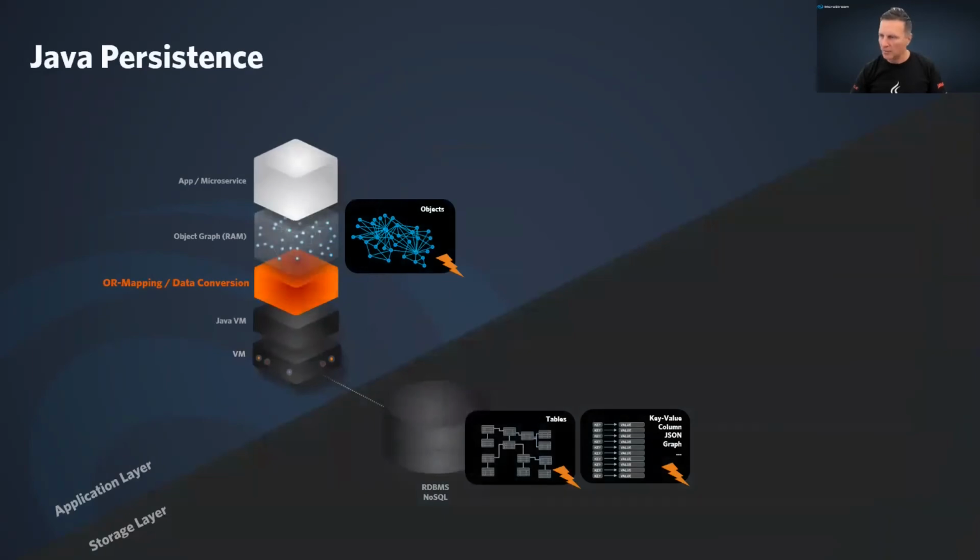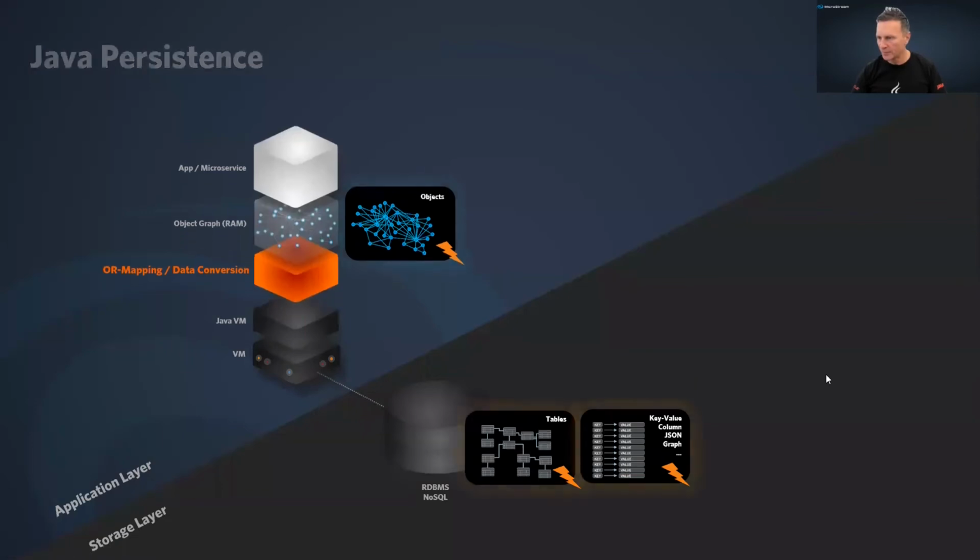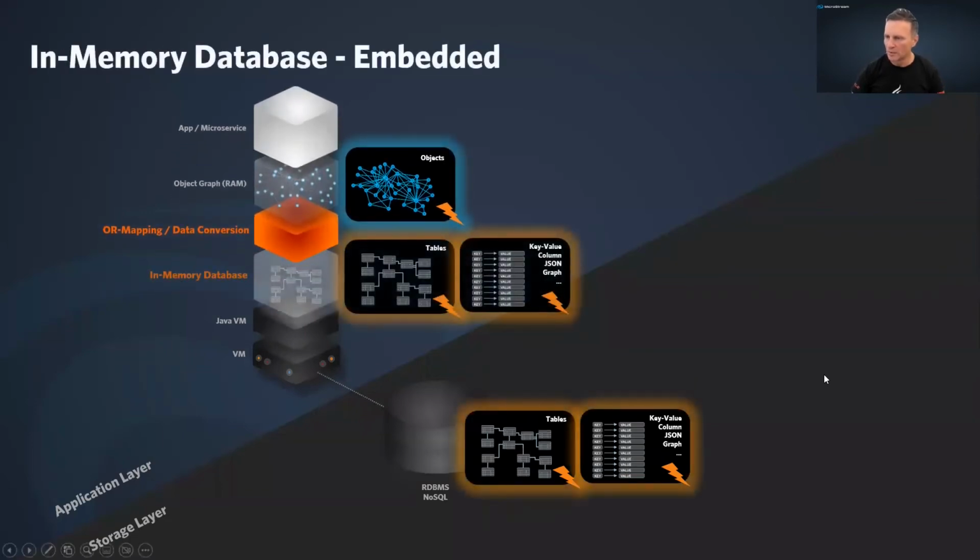So back to our persistence architecture slide. Let's run an in-memory database. Now we are able to run the in-memory database within the same JVM process as our application or microservice. And of course, then perhaps it's not a solution for microservices because of the startup time. It's required to load and keep all data in memory initially when you start the machine. And then it's more suited for monolithic applications, I would say.